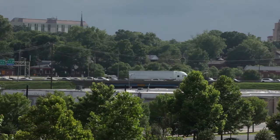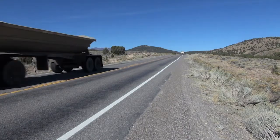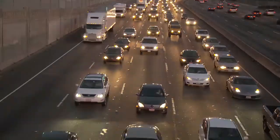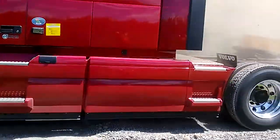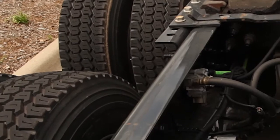6x2s reduce maintenance costs. They definitely reduce the truck weight, which can allow you to put more and heavier cargo in your truck while still meeting weight restrictions. There are some technologies that shift the load to the drive axle in a situation where it's beginning to get stuck. Automatic weight transfer systems ensure that the weight is evenly distributed among the wheels. There is a small increase in tire wear, but the fuel savings offset the tire wear rather significantly.